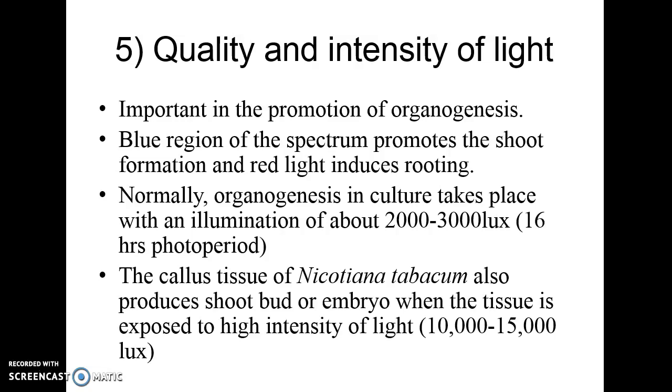For example, you can see the Nicotiana plant. When it is illuminated with high intensity of light, that is 10,000 to 15,000 lux, it can produce the shoot bud or embryo from the callus. And generally the blue and red light regions come in the visible region. The blue spectrum promotes shoot formation, while the red light spectrum induces rooting.